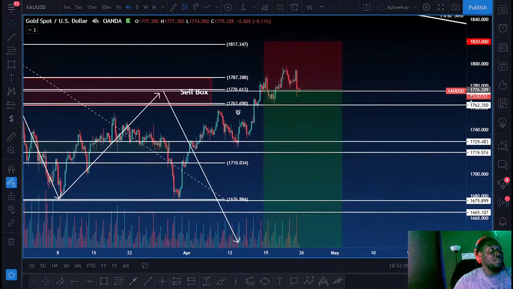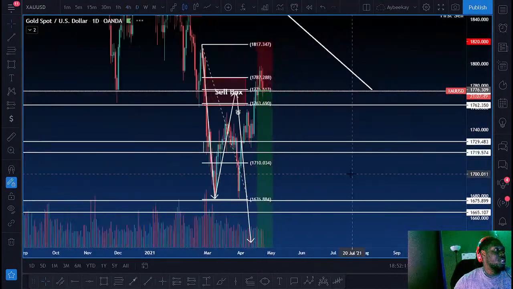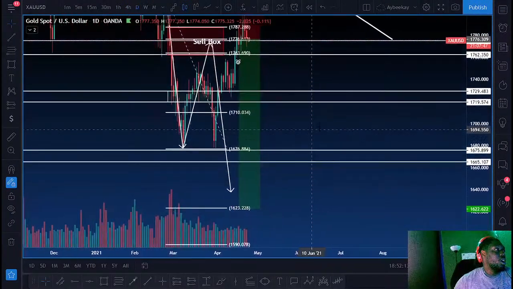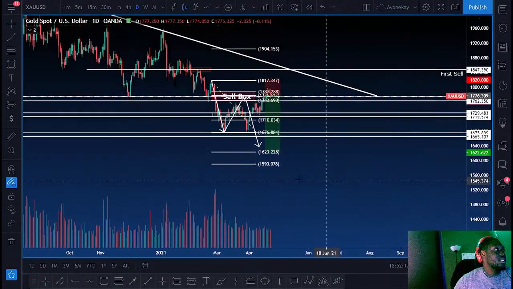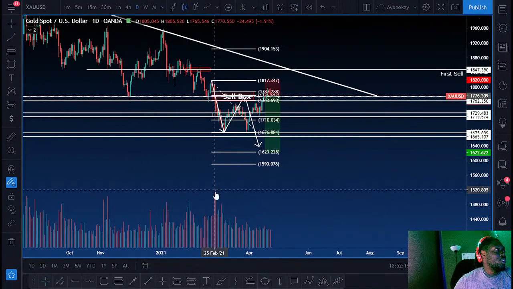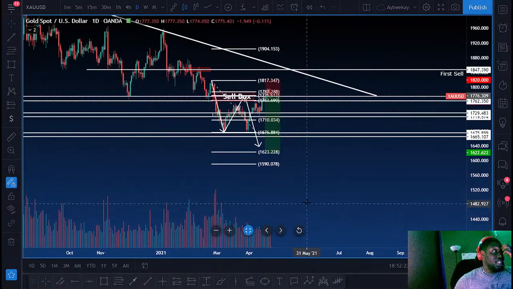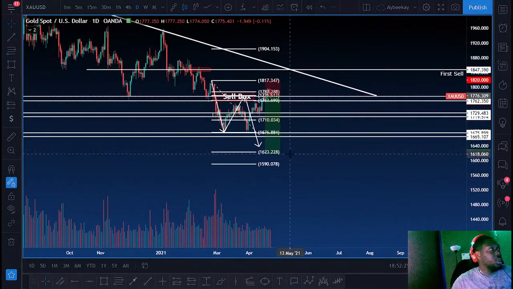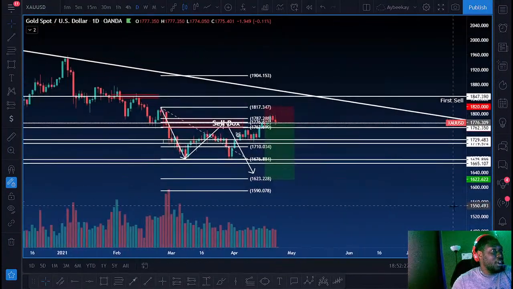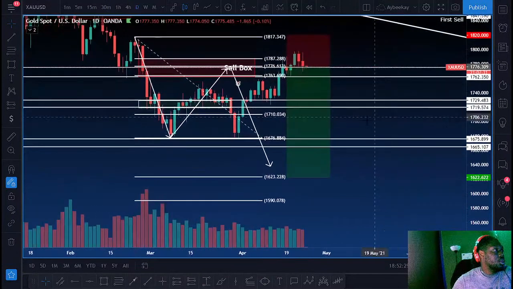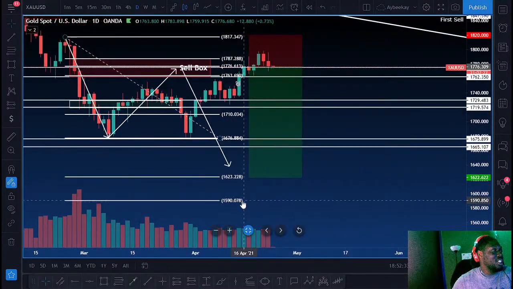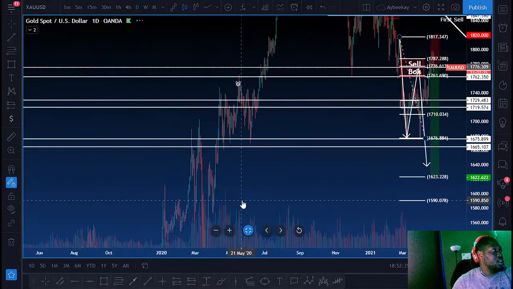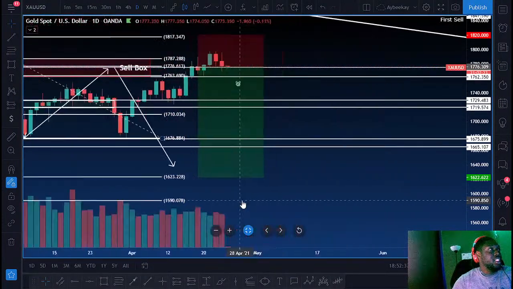I am very much still interested in the sells, although the volume on the daily time frame does not look the greatest, because volume was highest over here. Price came back into it. I want to see some volume pick up on the daily. But overall, I am still very much selling gold. 1623 is my next target, although 1590 doesn't look terrible either. And yeah, let's see what gold does.